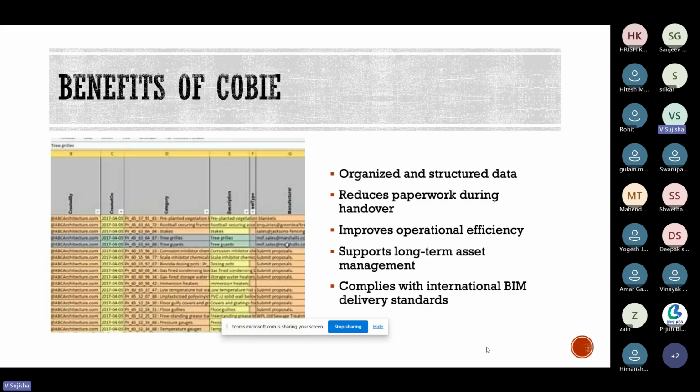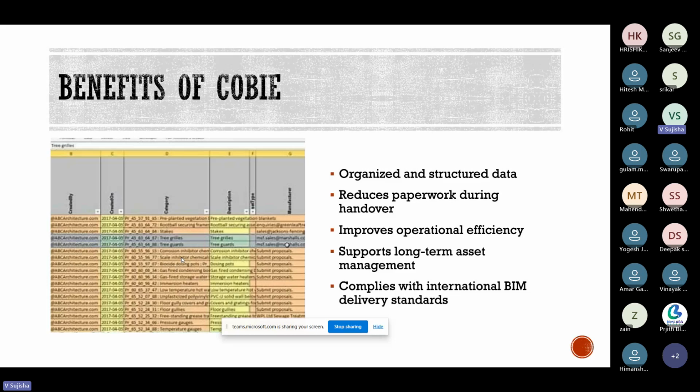From that Revit software, we'll be extracting that using an Excel format, which is just similar to the image shown here. You can just export it as an Excel format, and from that you can use that Excel in order to do the facility management, operations and maintenance. You can use that particular data. So it is just a plugin. COBie is just a plugin. It will extract the data from the Revit to the Excel format. So that is about COBie.